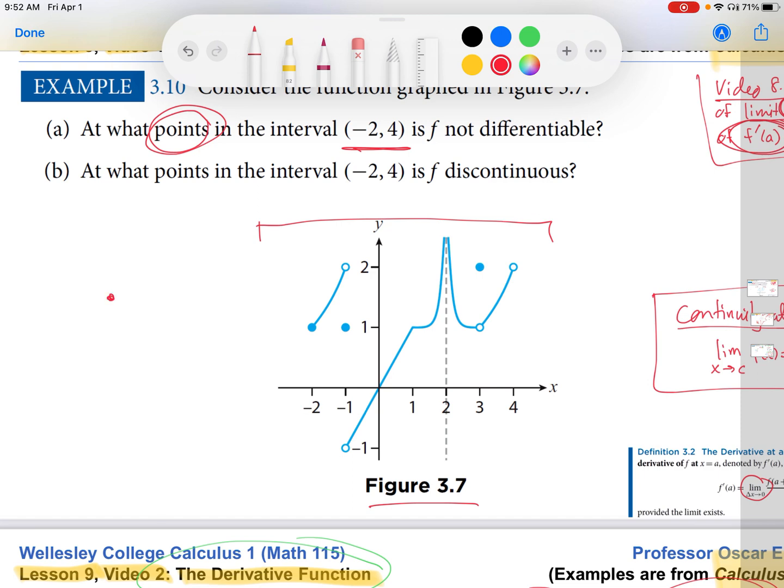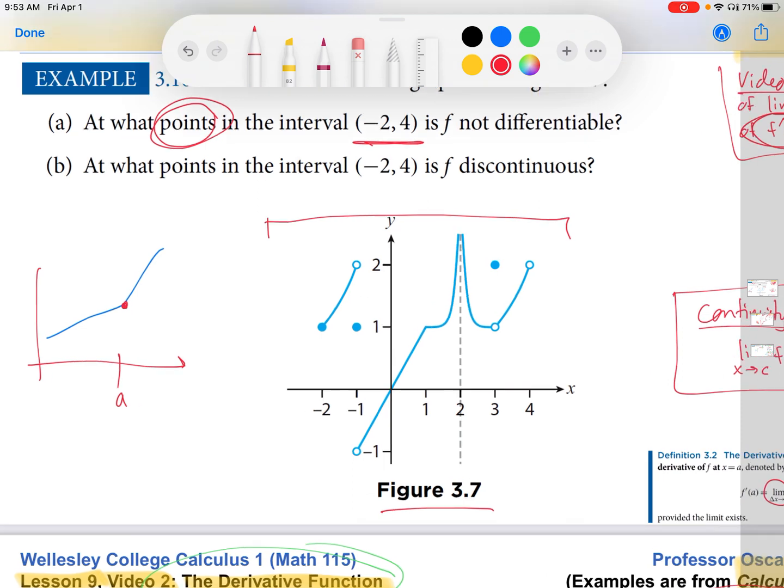So let's just think about that here. I'm going to draw a graph. Here we go. There's the graph, and I've drawn the tangent line at this point x equals a. The slope of that tangent line exists. Great. It looks like it would be 1 or 2 or 3 or something. What are some ways in which the slope of the tangent line may not exist? I talk about this in section 3.4 in the book. So here's a different graph. Here's a graph that goes like this. At this point, the tangent line doesn't even exist, much less its slope.